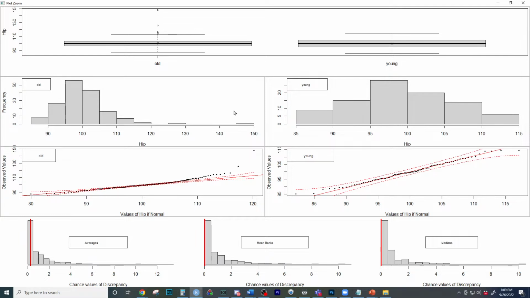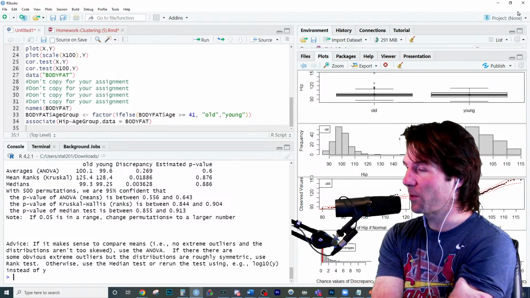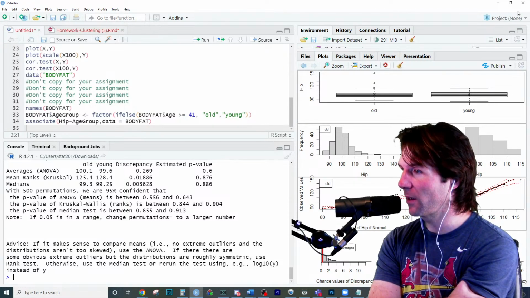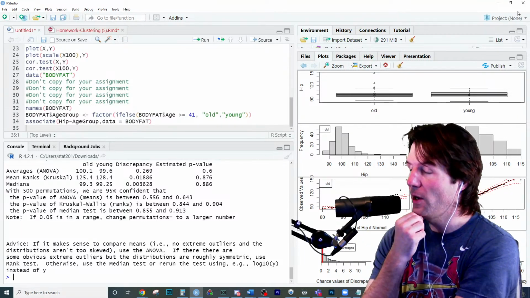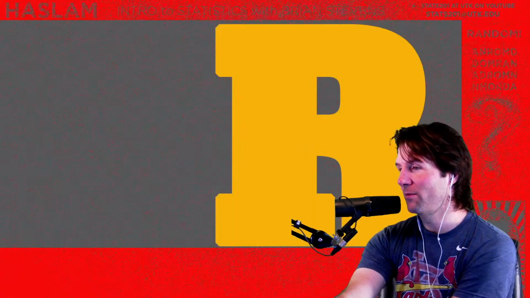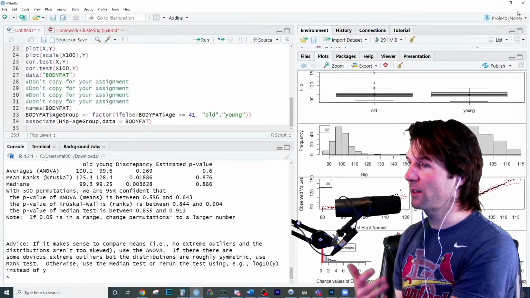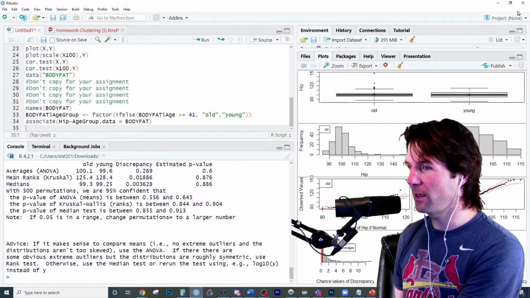So, old versus young, does it have a relationship to someone's hip measurement right here? Do you think that's a way to decide someone's hip measurements, like if they're old or young? Do you think that's related, associated, we should say? No, it's just likely random differences. The discrepancy is so tiny that the differences we see between old and young people is likely by random chance. We're analyzing the medians here.